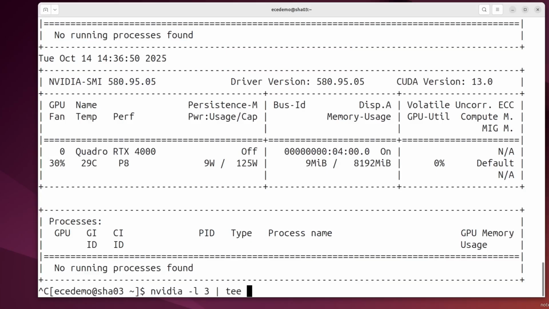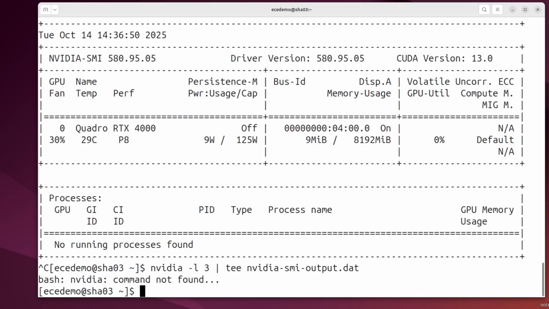It will still come to the screen, but it will also go out to a file. So we'll call it nvidia-smi-output, I'm making this up as I go along, .dat for data. Okay. So we'll go ahead and hit this.